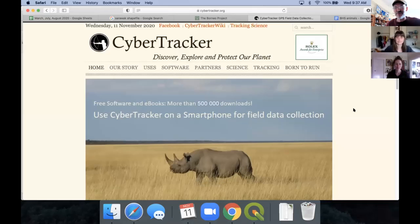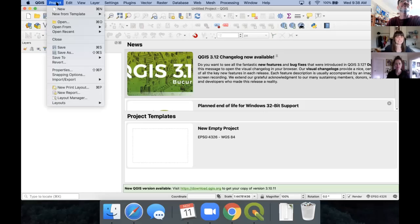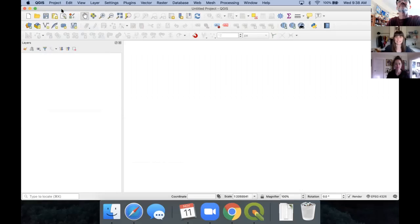And you know, I think it would be great to just plunge in and just have you kind of walk us through what your QGIS application looks like, and give our GIS audience a little bit of a sense of what it looks like to be operating in that environment. So QGIS you can just download for free by just Googling QGIS. And I'll start with a blank project because that's how it will look if you download it.